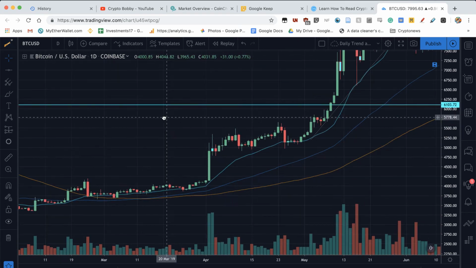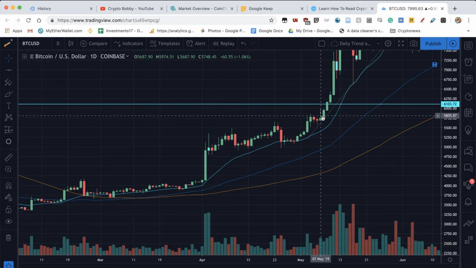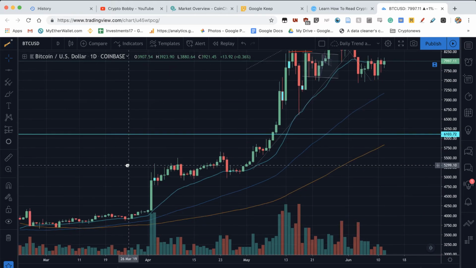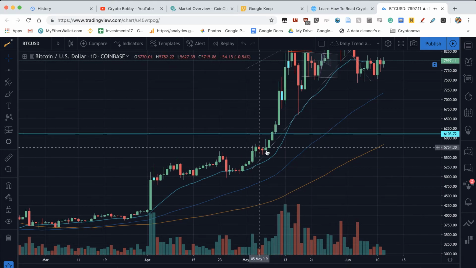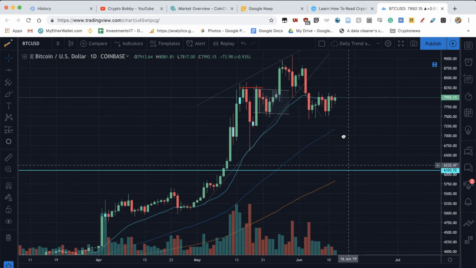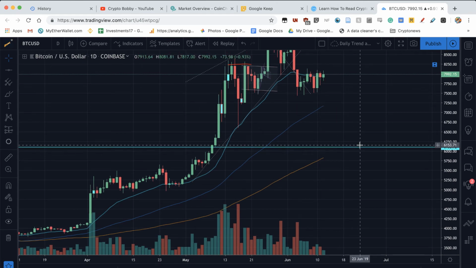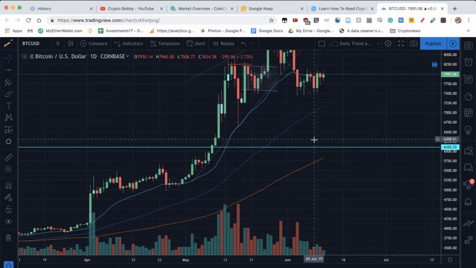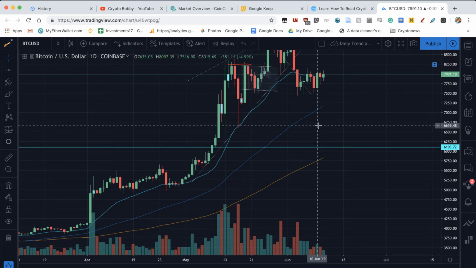And here, luckily, we managed to break past. This was supposed to act as a very strong resistance, but we didn't have that many touch points, so we just broke past this resistance level; it wasn't actually a resistance level. But now we can hope that, should the price correct and go down, we can have this as a very strong support level where we can put our buy orders, because just putting buy orders randomly is pretty difficult, as you don't want the price to sink after you bought.